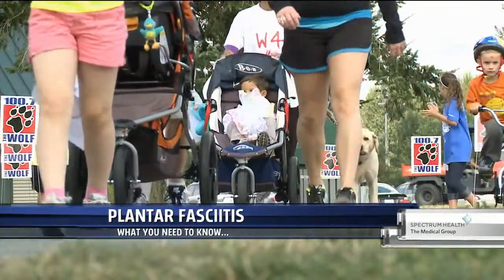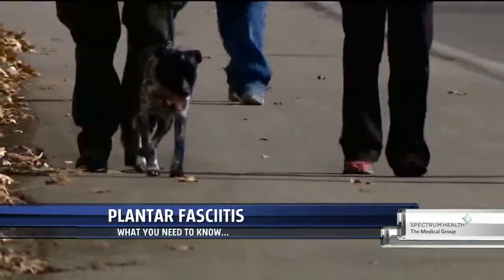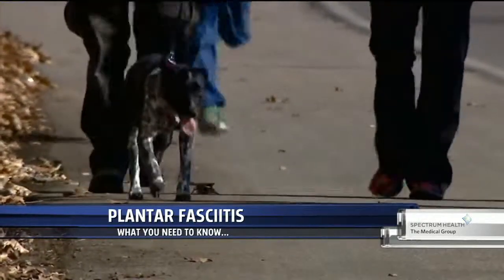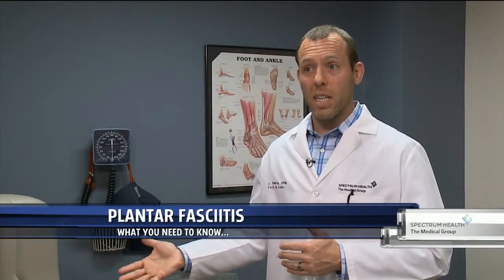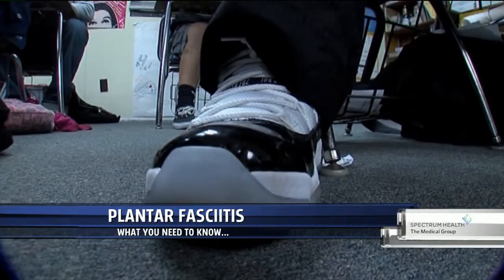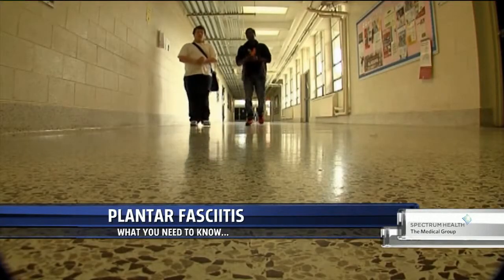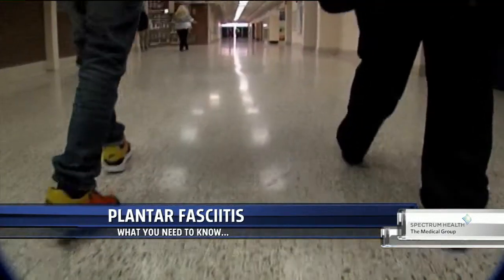Best way to deal with it is to treat that problem, that flexible flat foot that allows it: hold the arch up, have a rigid insert that holds the arch up, not allow that tension along the bottom of the foot. We fit them with the prefab orthotics to trial initially. If that fails, we can send them for custom orthotics. As far as the shoes, we'll get most people into a cushioned running shoe initially, and then after the symptoms are resolved, we'll look at more of what's specific for work that they need, if it's a different style of shoe.